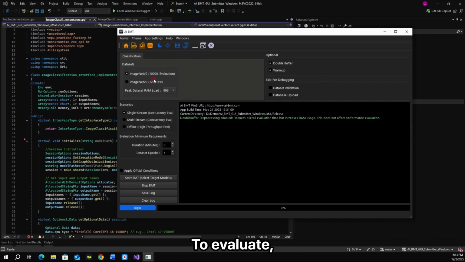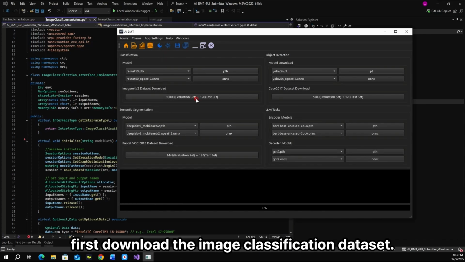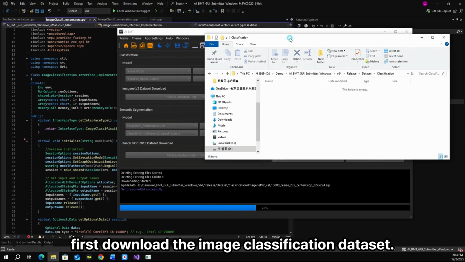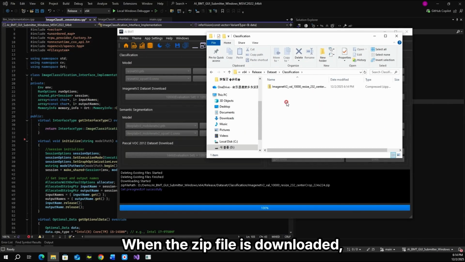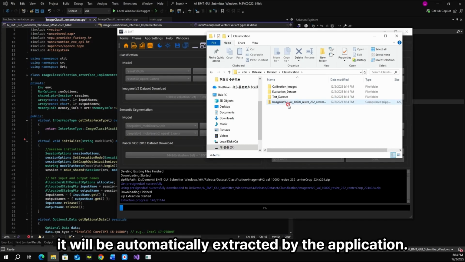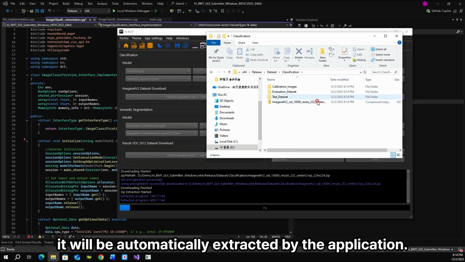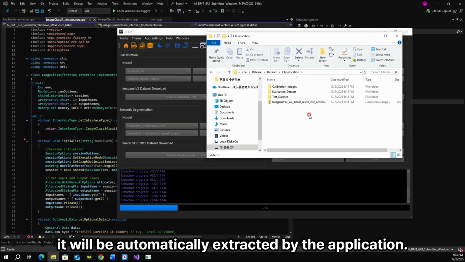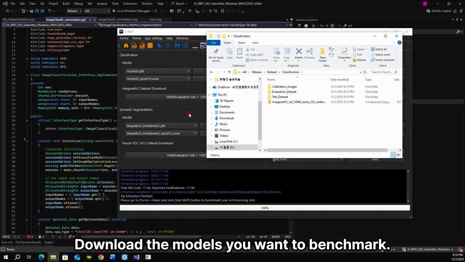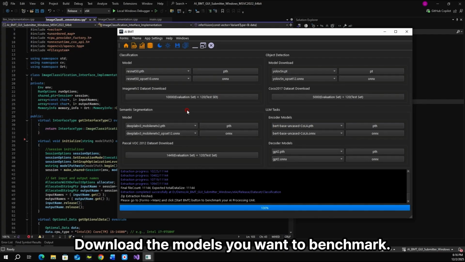To evaluate, first download the image classification dataset. When the zip file is downloaded, it will be automatically extracted by the application. After the extraction is finished, next download the models you want to benchmark.